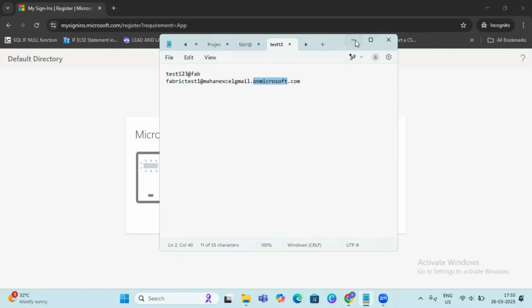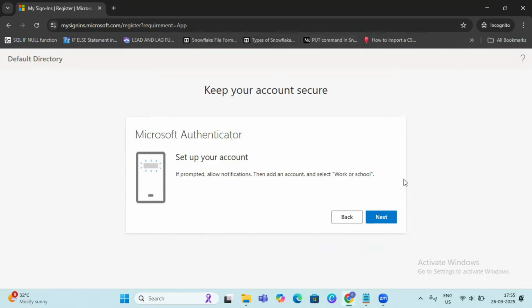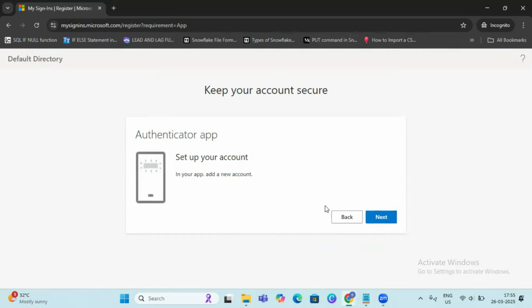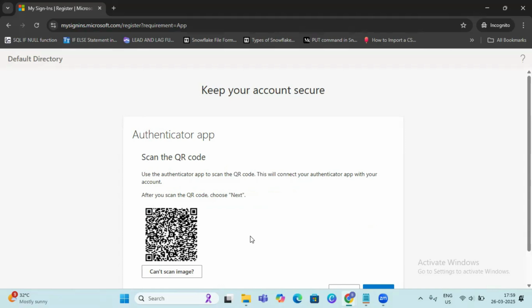If you're not able to find that authentication app, you can click on this and scan the QR code. This will direct you to the Microsoft Authenticator app where you can see the default directory with the email ID, whichever we have created as a new user. Just click on it. You'll get the new code. So let us continue from there.